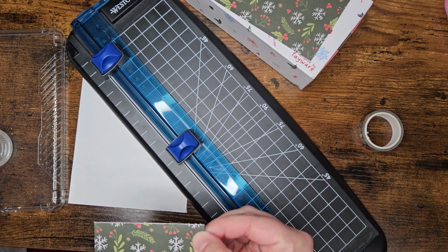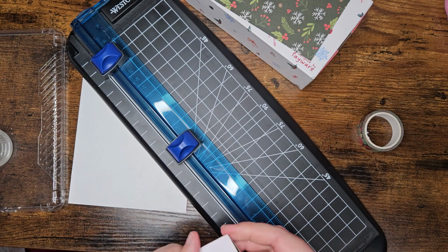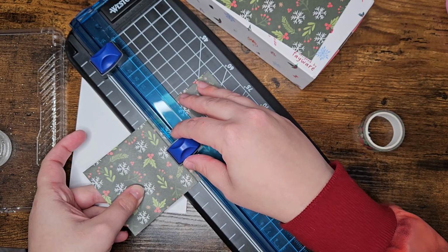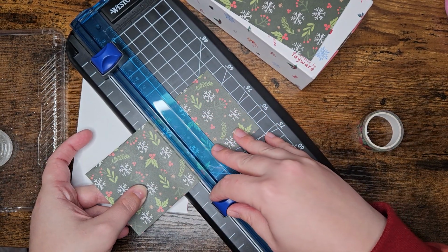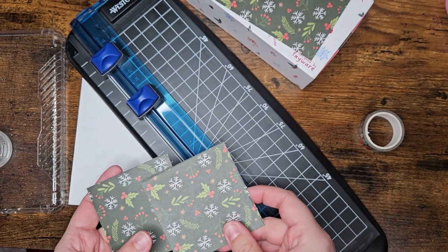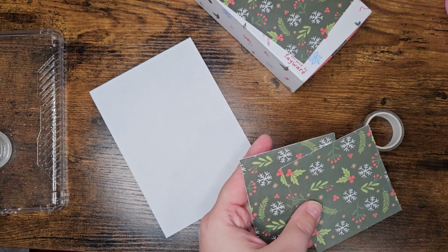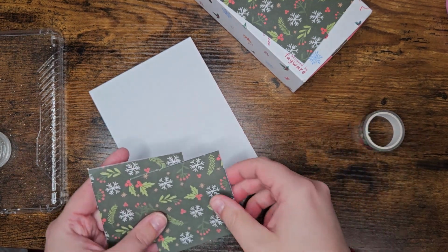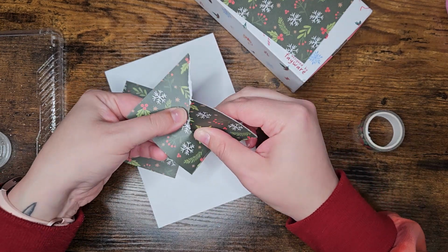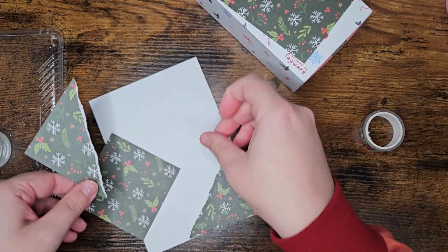And then we'll fold another one in half. Crease it real good. And then cut it with our paper cutter. Line it up. And there we go. We have some corners here, so this will be perfect for our template. Put my paper cutter away. And then we go ahead and tear this so we can put them in the corners like so.